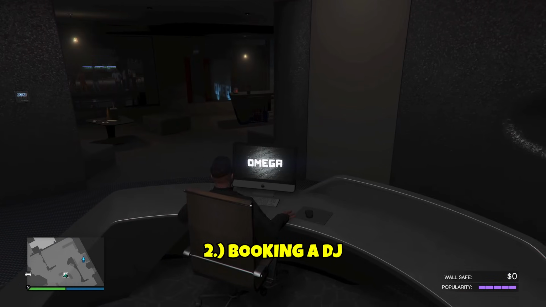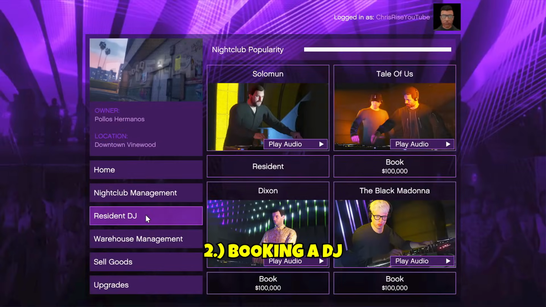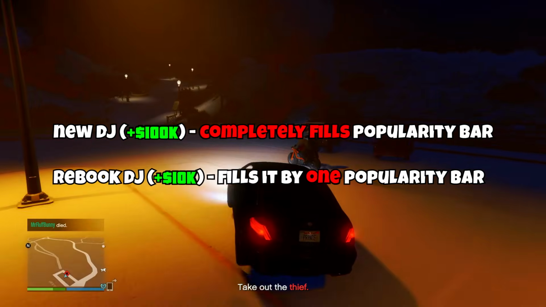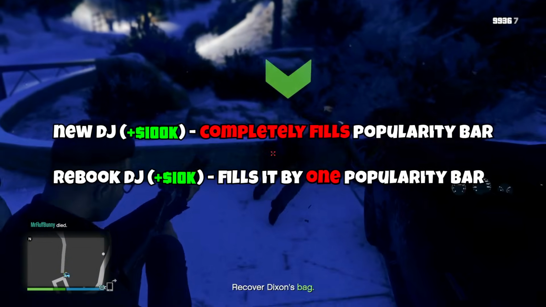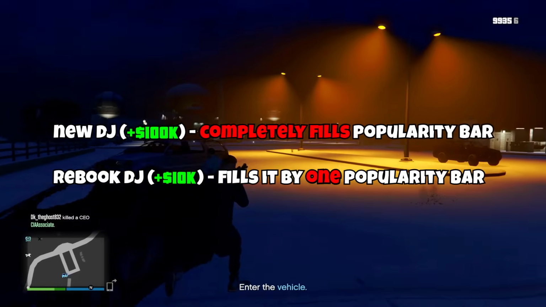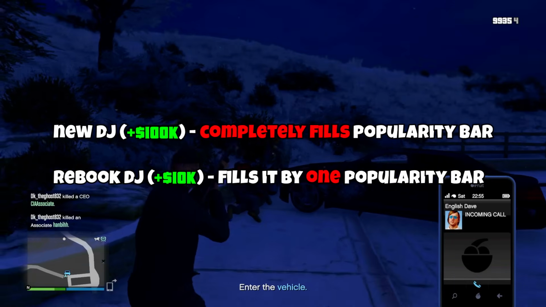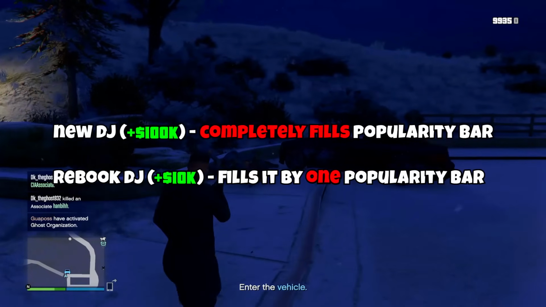Another way to keep your nightclub popularity up is by once again logging onto your computer, going to the resident DJ tab, and booking another DJ. Now, when you book a new DJ for the first time, it's gonna cost you $100,000, but it'll fill up your popularity bar completely, so this is great for when your popularity is really low, or even when it's completely low. But once you've already booked that DJ once, it'll only cost you $10,000 to rebook them, and it won't completely fill up your bar this time. Instead, it'll only fill it up by around 1 bar.